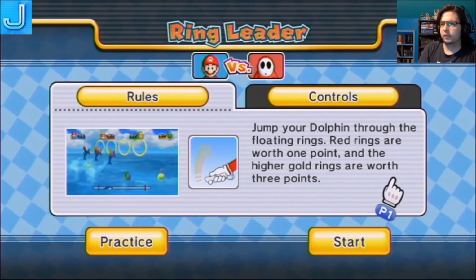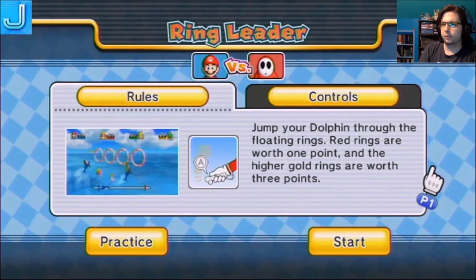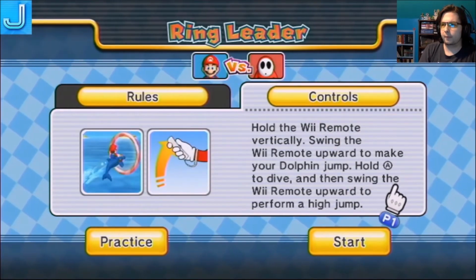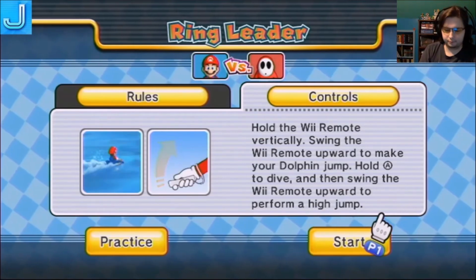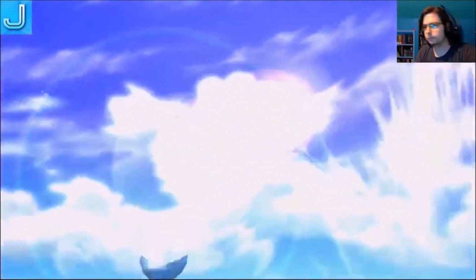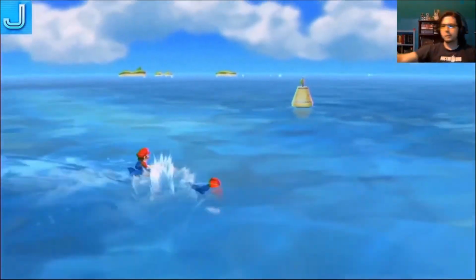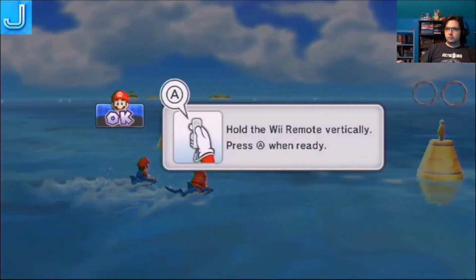Jump your dolphin through the floating rings. Red rings are worth 1 point. The higher gold rings are worth 3 points. Hold the room vertically, swing your mouth, and then all the time. Alright. Start!